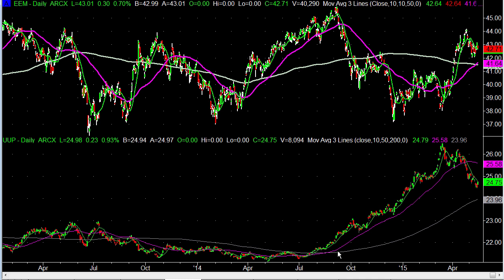So essentially, if you have a strong move up in the dollar index, it's going to have a negative effect on emerging markets. And while the correlation is not necessarily day to day, and the correlation will come and go, it's strong enough that you should at least be aware of it. And especially based on where the markets are sitting, this could play a significant factor.